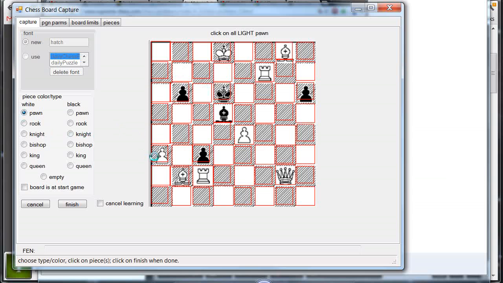Start with the white pawns, click on the white pawn. Now there is no chance that it's going to be able to figure out what the other white pawn looks like, so you're going to have to click on that explicitly. And when you click on a square, you should make sure that you're inside the red lines here. So when you pick up the king, for example, you go up here, and we might just as well finish this just for the heck of it. And we'll get the white bishop, and we'll get the white queen.